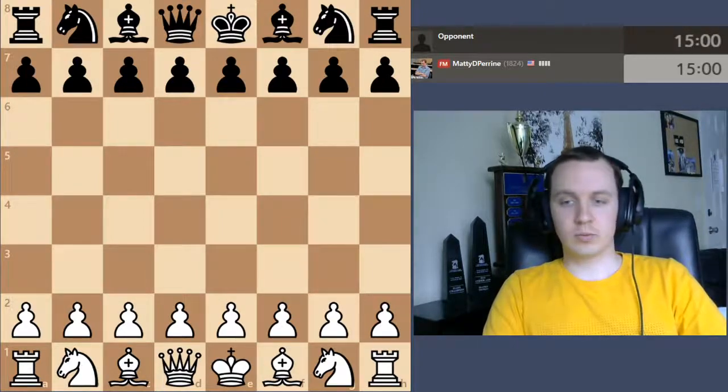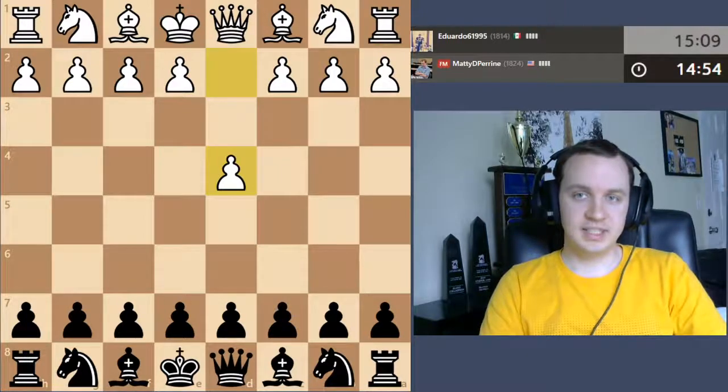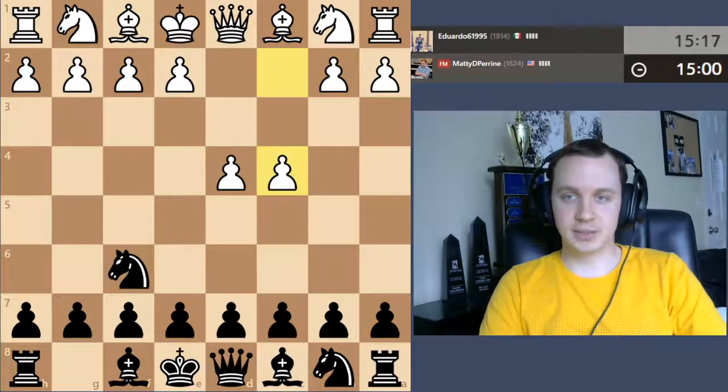We're starting off with a rating of 1824 in this video at this point, and let's see if we can get a good game going. So we have a game here against Eduardo, 6-1, 1995, I think. They are rated 1814, and I believe that's Mexico there, yep.